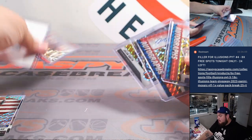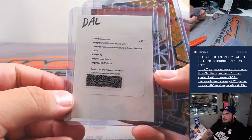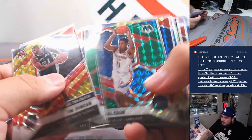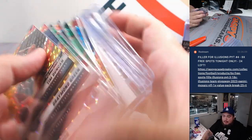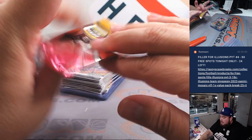Autograph-wise, not too shabby though. The Cam Reddish, Conley, Richard Hamilton — we got a Luka Redemption. No bigger rookies to my knowledge from this four. I'm not sure what we've hit previously, but there's still a lot of boxes left in that case. The next one is in the store already, guys, if you want to buy some teams again.